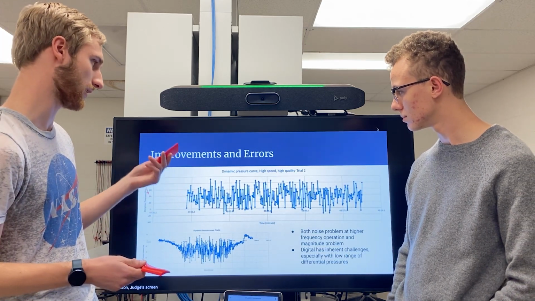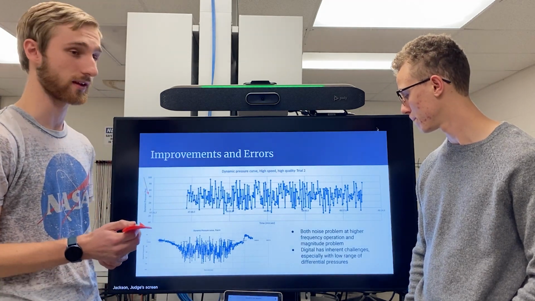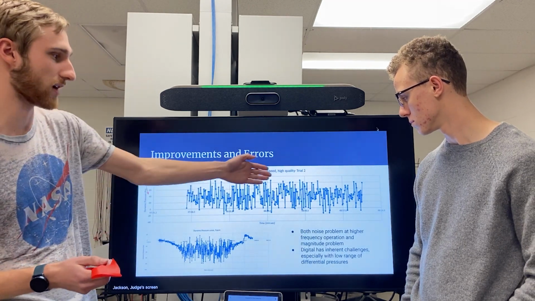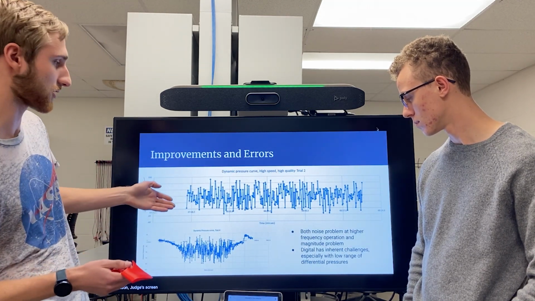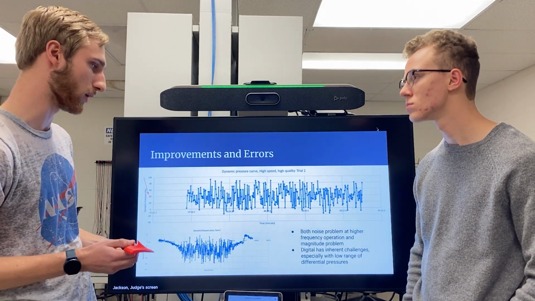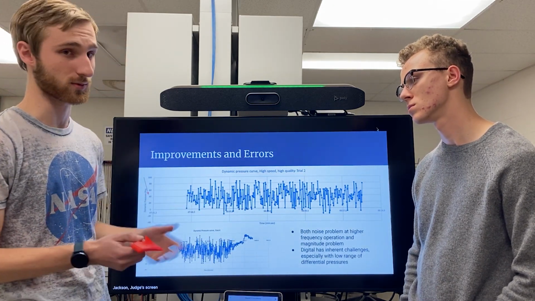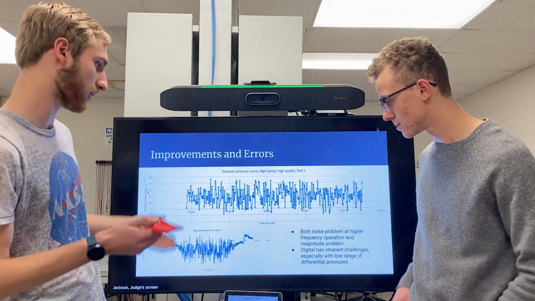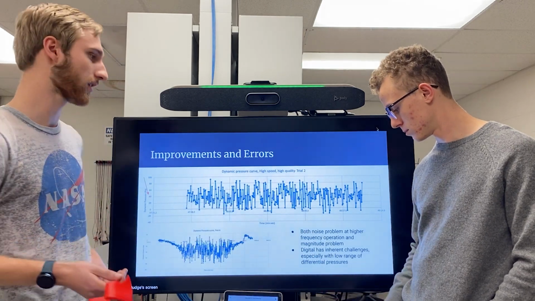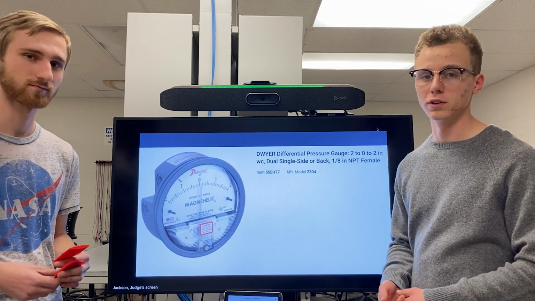So moving on to the improvements in error, you recall that sensor that we got rid of, the digital differential pressure sensor. This is an example of the data that we got from it, which essentially had a problem in magnitude and a problem in frequency at those higher modes. And that told us something about digital sensors, which is that there can be errors with sampling rate and all these other things that would really just be fixed by using something analog. Yeah, and that was actually one of the biggest things that we concluded from this experiment.